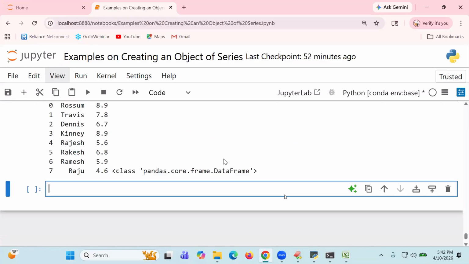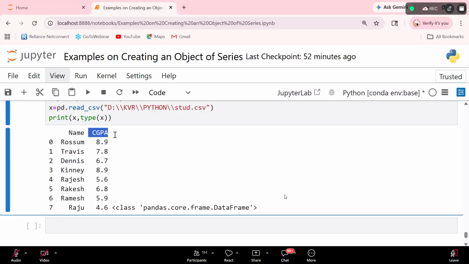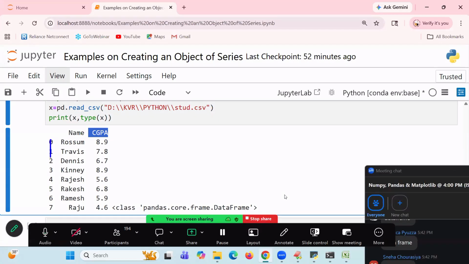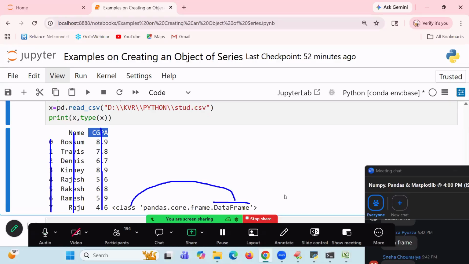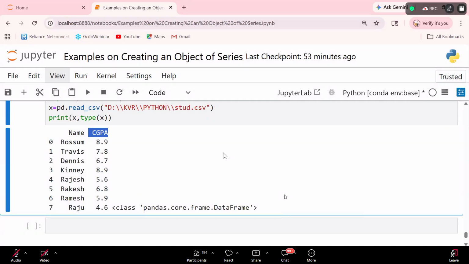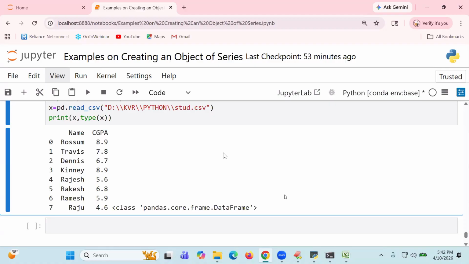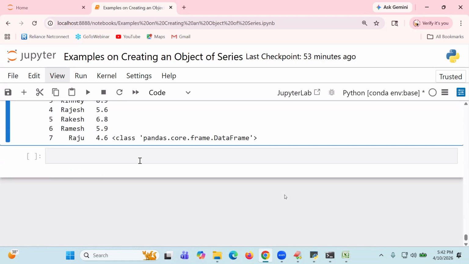Beautiful. See that: name, CGPA. What is this, 0, 1, 2, 3, 4? Right. What are the names? Series. What is this? What is the type? What is the data frame? Present in which module? That's all. Easy. Once you get involved in the subject, everything will come one by one to you. So MS Excel is a collection of columns with so many rows, which is called what in pandas? Data frame.